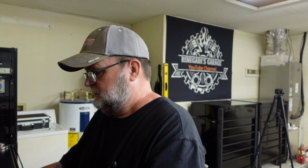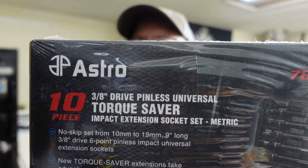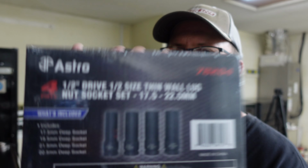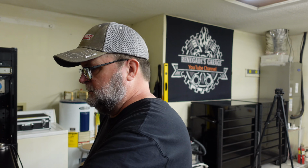All right, today we have some tools from Astro Tools, or Astro Pneumatic. I'll hold them up where you can see them. And I'll probably get the camera down and show you, like I always do, usually. So, let me get the boxes open and get into it.